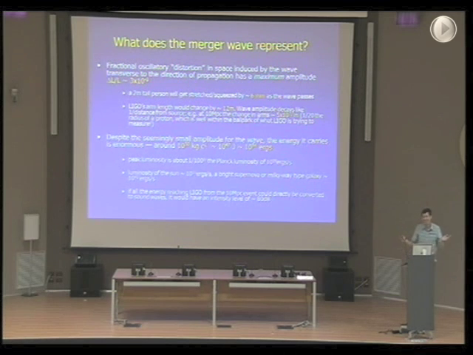It seems completely absurd, but they're there. In the initial LIGO, they got to that sensitivity. If there had been a merger in the Virgo cluster, they would have easily detected it. The problem is black hole mergers are so rare, we have to go to much larger distances than 10 megaparsecs. We have to go to gigaparsecs before we can see them. And that's what Advanced LIGO is doing.